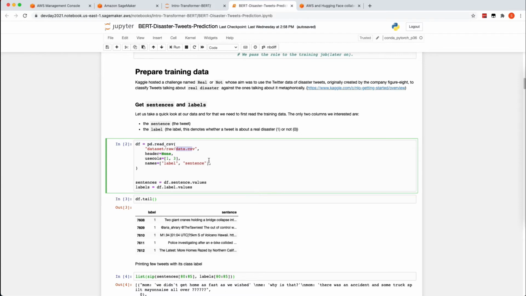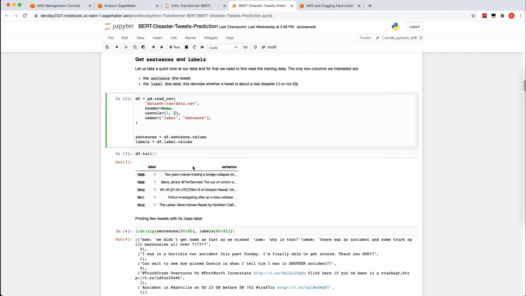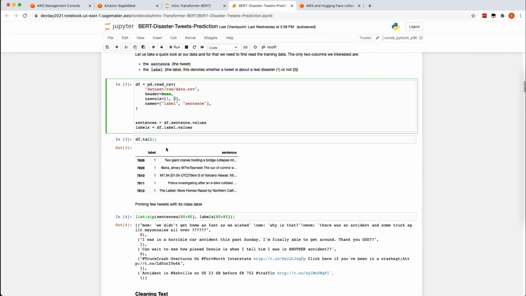Now, this particular dataset has lots of columns, but we are interested in only two columns: labels and sentences, where the label indicates whether the tweet is about a disaster or not, and column 3 contains the actual sentence, or rather the tweet. We can have a look at the data frame.